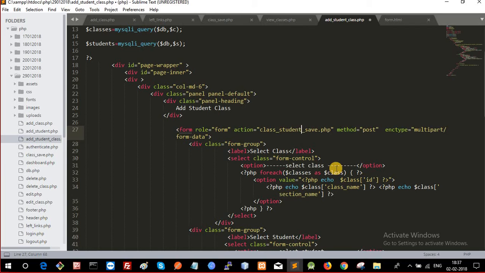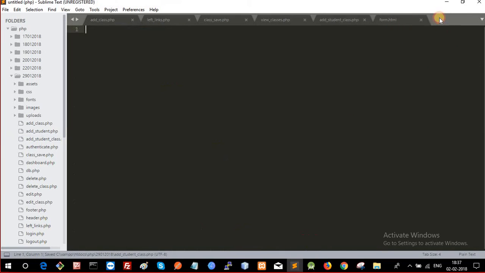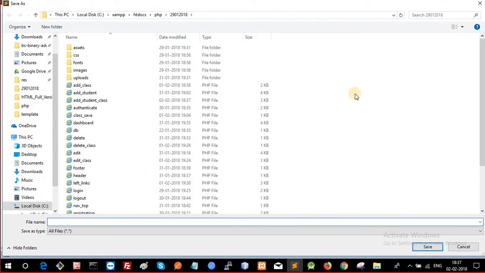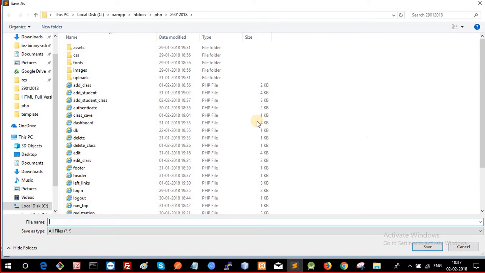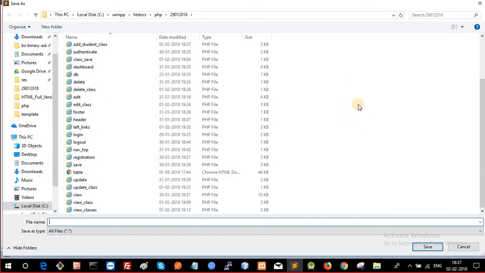Class student save.php. So right now I'm creating all the files in one folder, because if you use another folder it is making links problem. So let me complete this tables join and all these things, then we go to that links about.